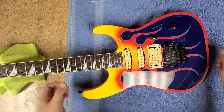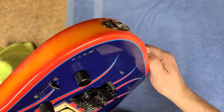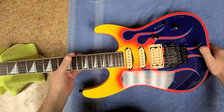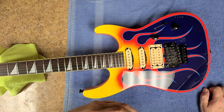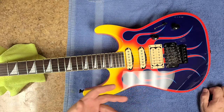From a distance you can't tell, but if you're right on top of it you can really see it. So if I bring this up close to the camera, I don't know if you can tell it's there or not. Did a nice wet sanding job on it and flattened everything out. So I thought I would go the cheap way as far as using a clear coat to cover the paint that was on there.